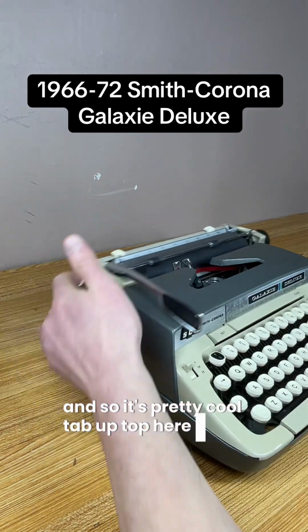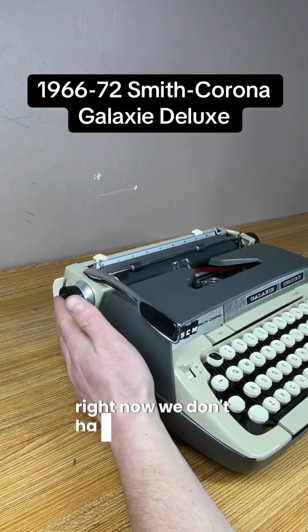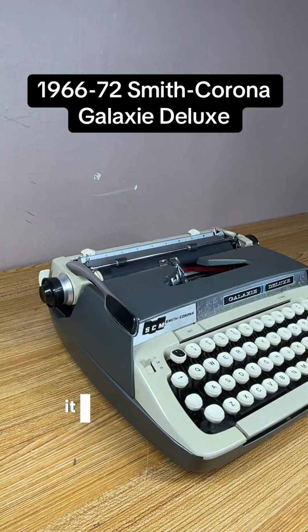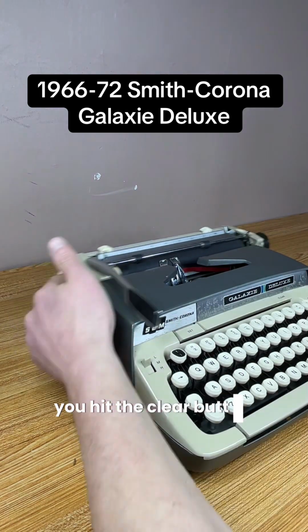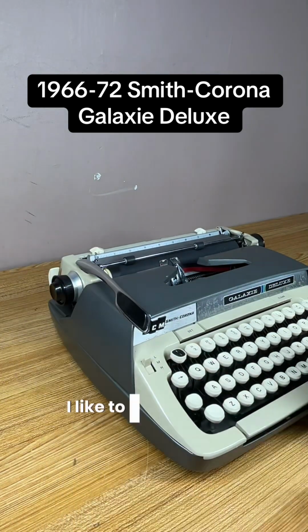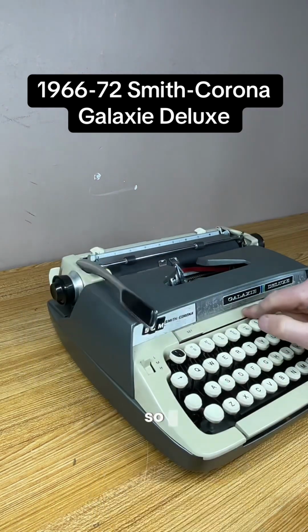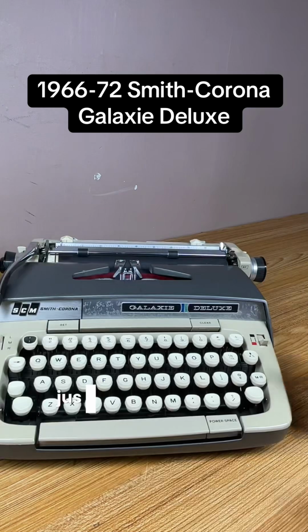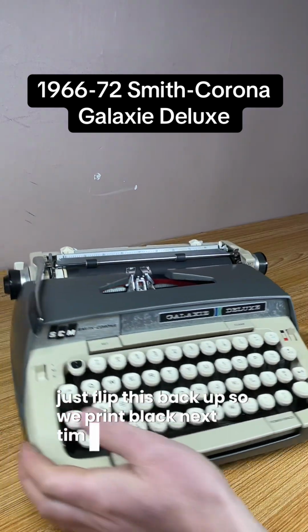Tab up top here. Right now we don't have any tabs set, so we're going to set one in the middle by hitting the set tab on the left side of the tab. It stops at that spot. To clear it, you hit the clear button. Now, I like to always keep one set in the middle so it doesn't go slamming all the way to the end, causing wear and tear on your typewriter. We just flip this back up so we print black next time we type.